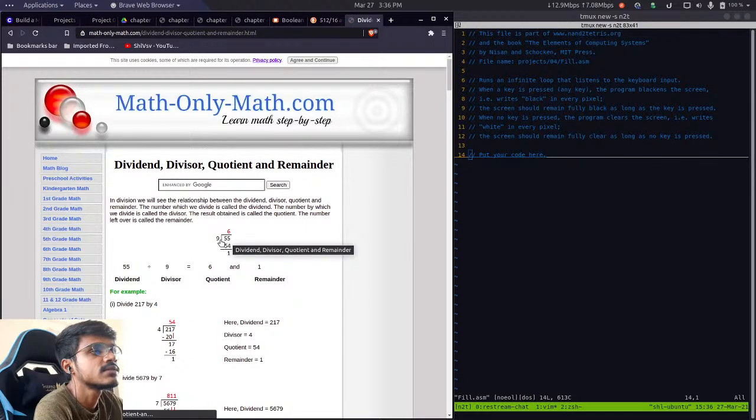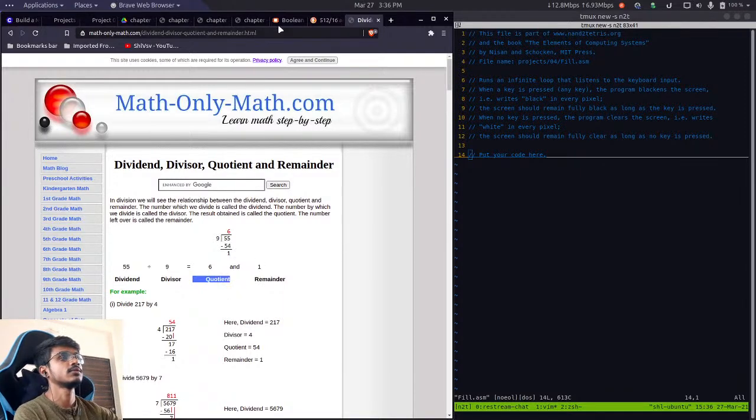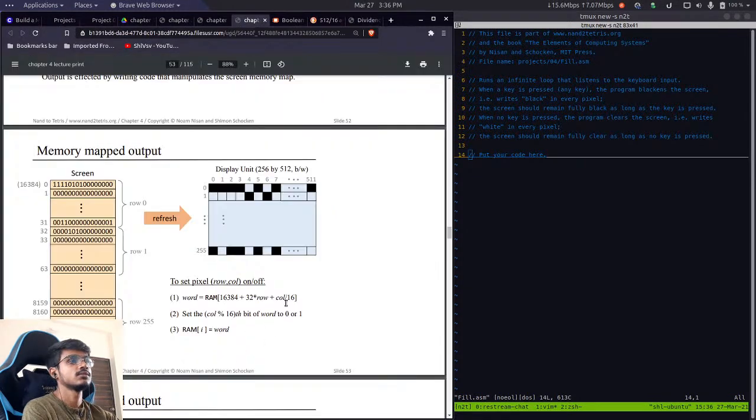Dividend is this, divisor is this, and 6 is the quotient, and the remainder is this. So yeah, we need to get the quotient part in this computation. So the quotient part of 4 by 16 will be 0.